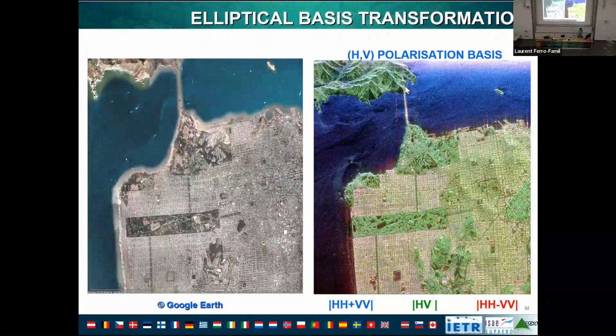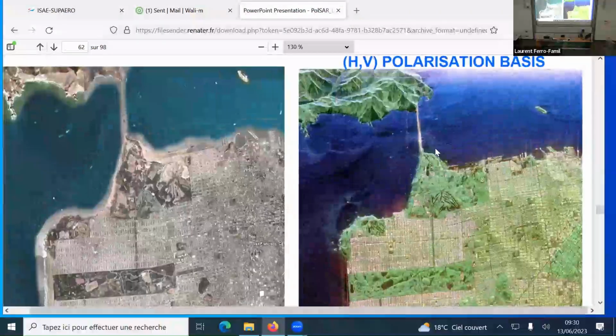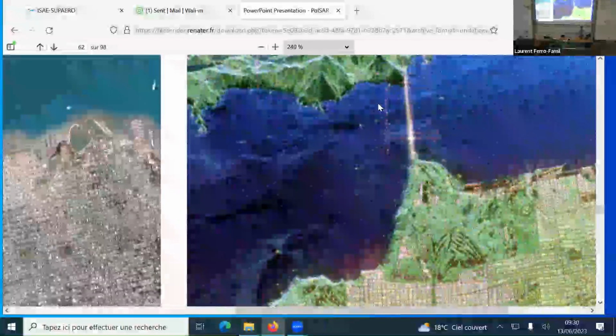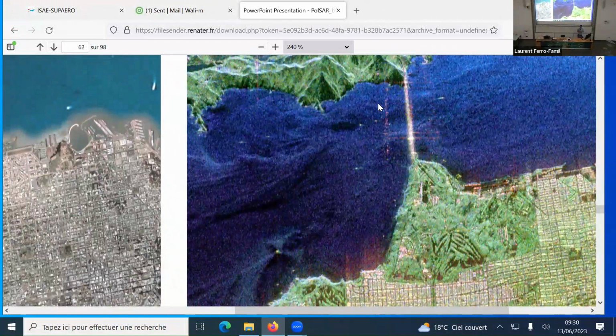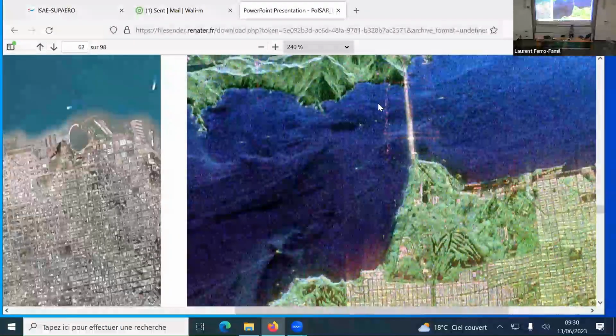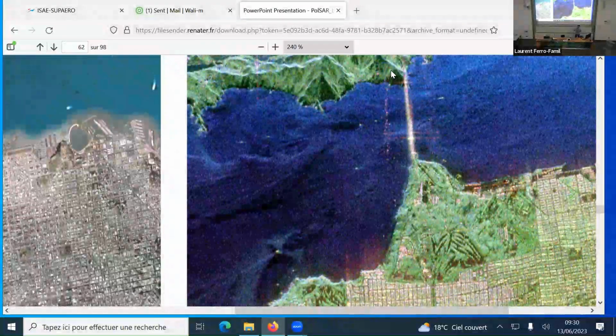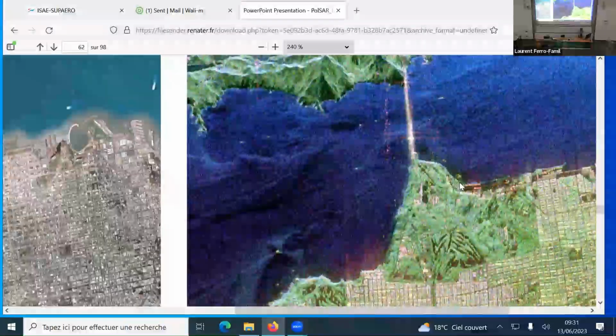For the small story here, if I may zoom. Here, this is the Golden Gate Bridge, and when people first looked at the images, they were doing only polarimetry and not radar. So, oh, what is this? Are there boats standing on the side of the bridge? And in fact, no, these are not boats. With SAR, you measure a phase difference. What Stefano said yesterday: when you move, a phase difference indicates the position. The variation of phase indicates the position. And on this bridge, there are cars moving, and their phase variation does not correspond to that of a static target. Because of this phase variation, there is a Doppler effect, and their response is completely shifted inside the water.